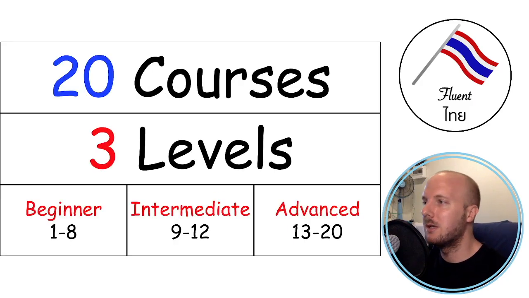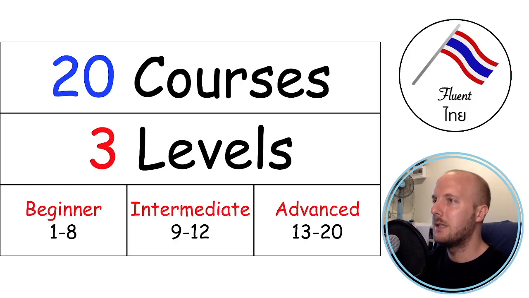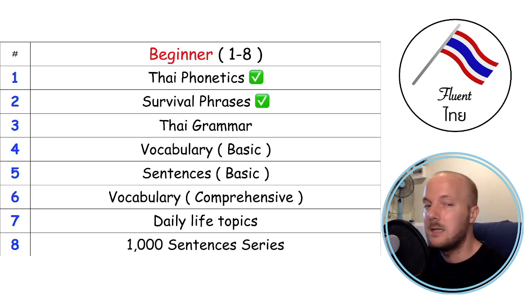Alright, well, just to recap, this is a 20 course 3 level project. We're still in the beginner, so we've already done Thai phonetics. That was fun, wasn't it? And we just did some survival phrases, so I am glad to say that I have now found some more time in my busy schedule to continue.